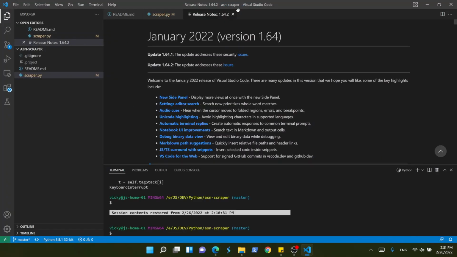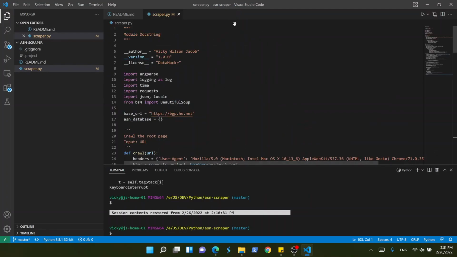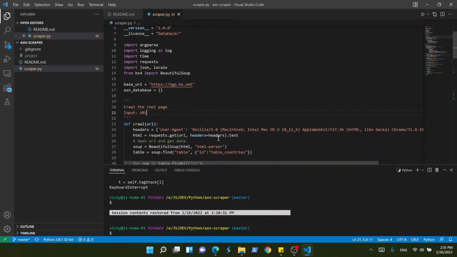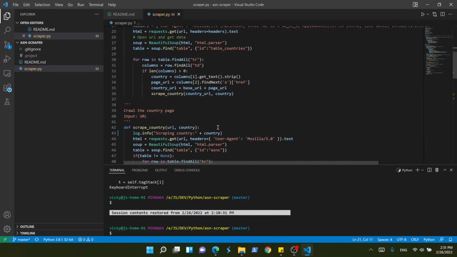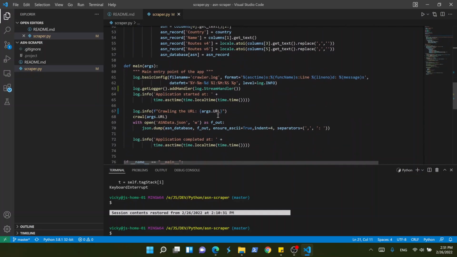Okay, we have the VS Code open here. So the script is very simple. We have a main method where it takes an argument.